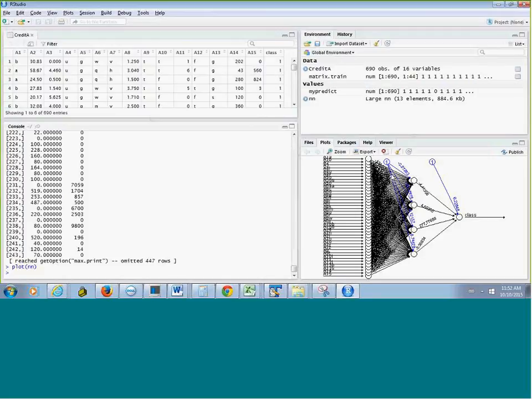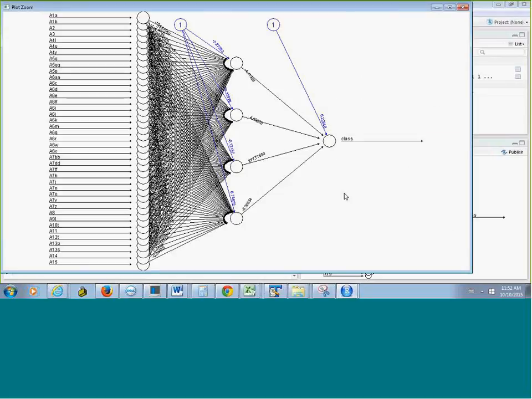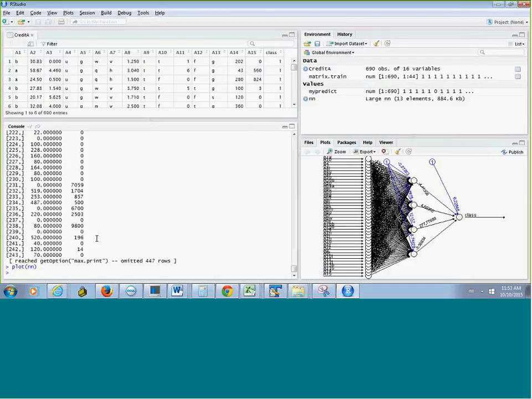So this is how it looks like. It's very difficult to read. So what I'm going to do is zoom. But see those weights that we saw before, these are labeled over here. So here I have a node, and the line that comes into that node has a weight. I have an intercept, which is some kind of a bias, so to speak. Close this.